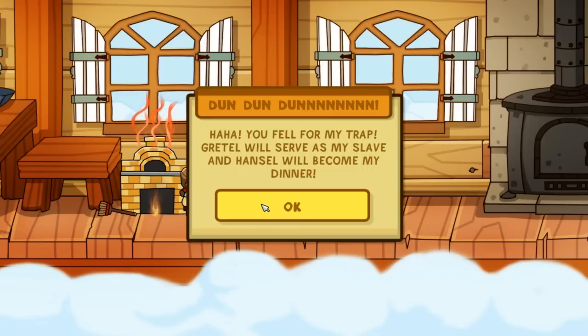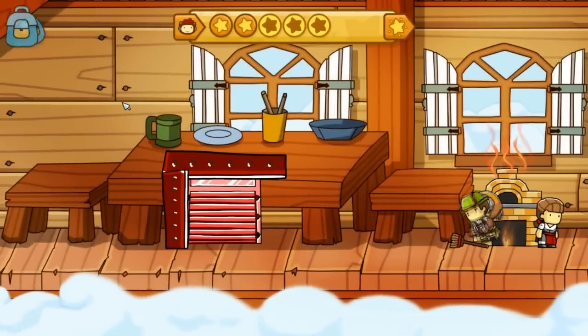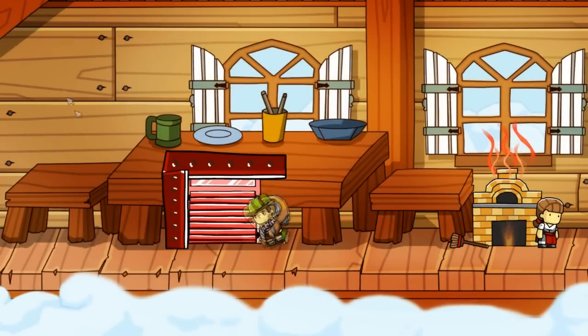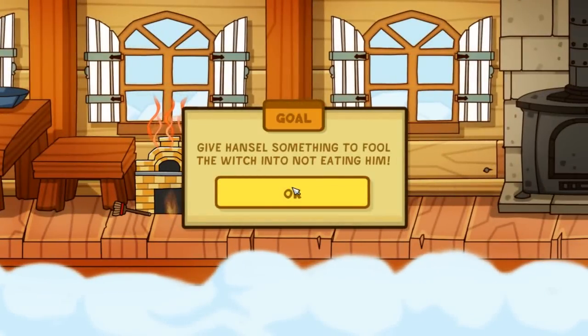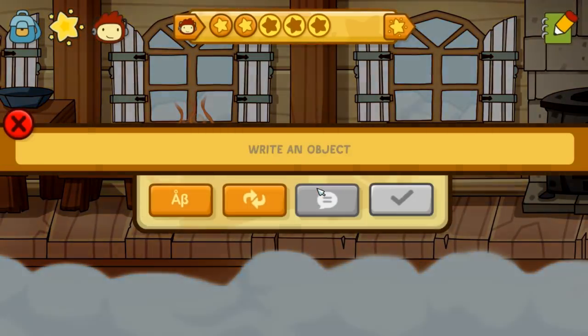Ah, you fell from my tribe. Gretel will serve as my slave, and Hansel will become my dinner. Give Hansel something to fool the witch into not eating him. Food.